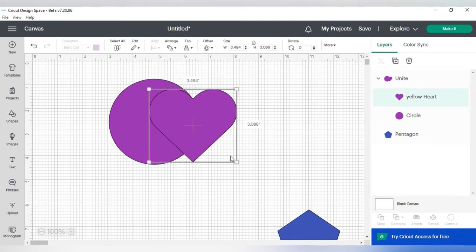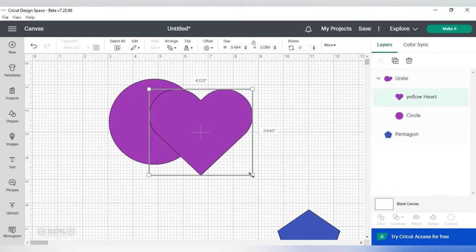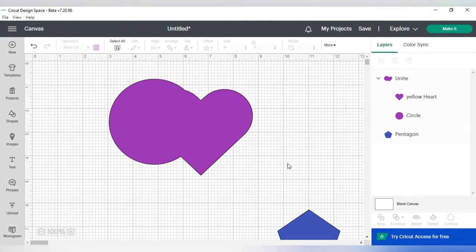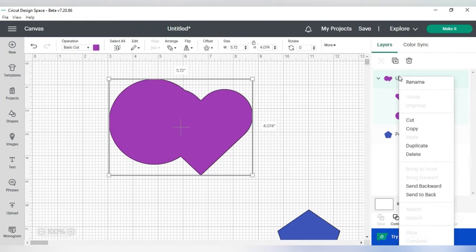Or I could say, okay, I want my heart to be a little bit different, and this is what you're going to have. So I believe that is also a very cool way to go about it, because you could manipulate this.